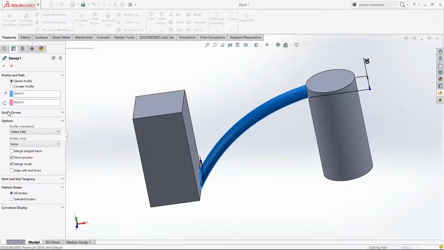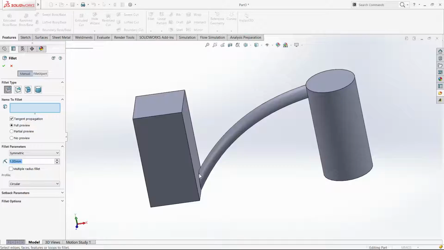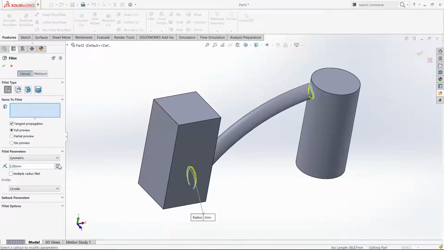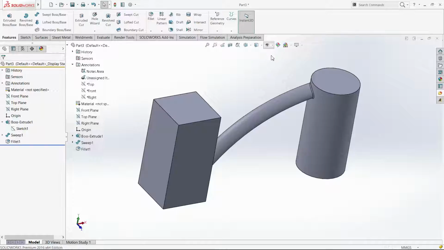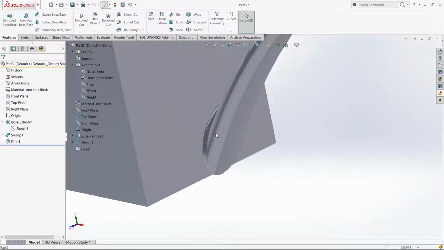I'm going to say connect all bodies. Use some fillet so it doesn't look that bad. Play a little bit with the dimensions, and if I go no smooth edges and real view graphics, it doesn't look that bad.